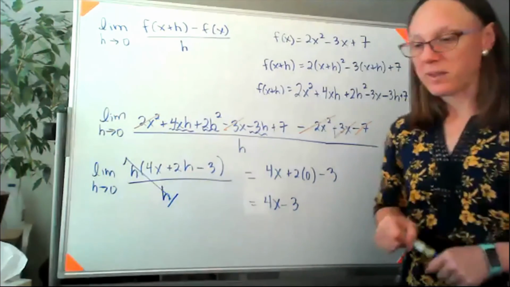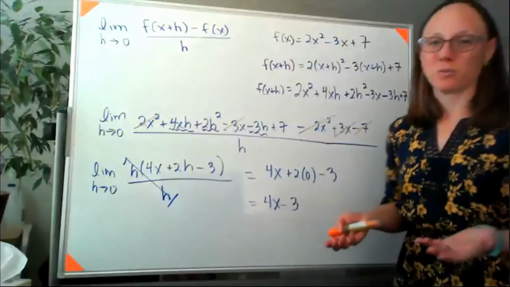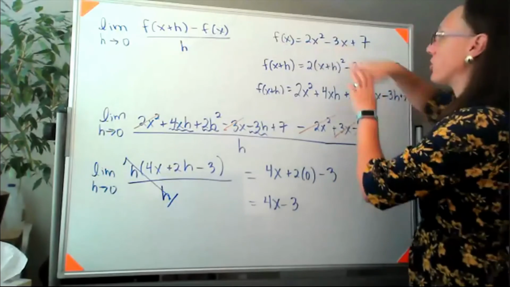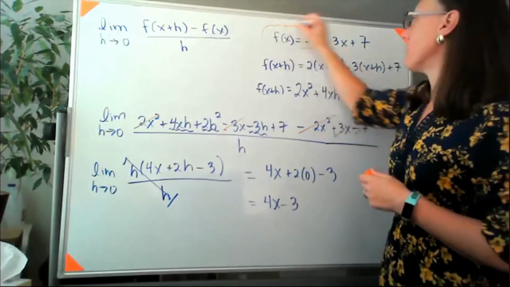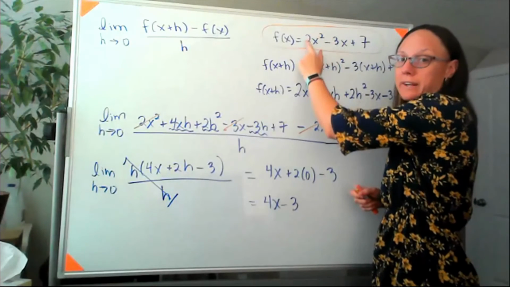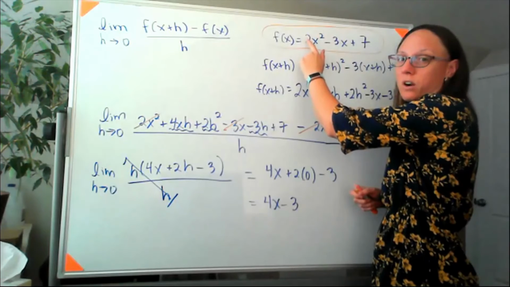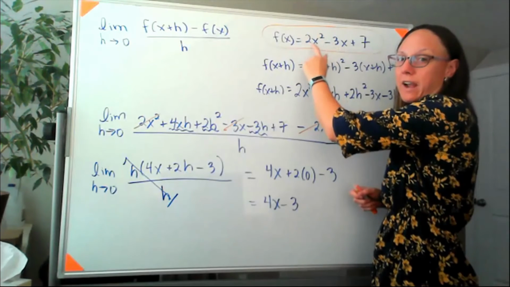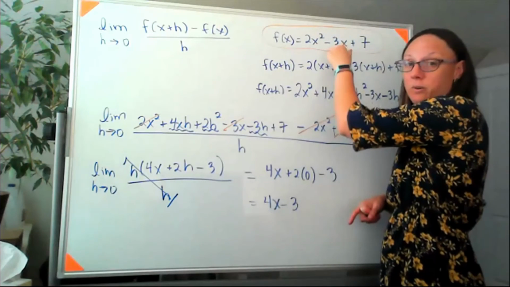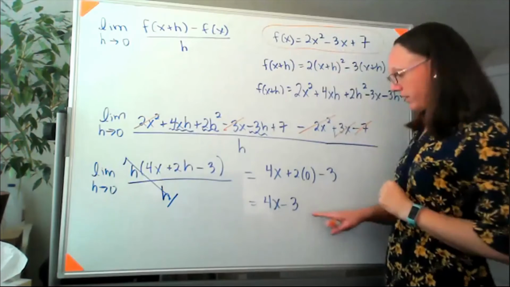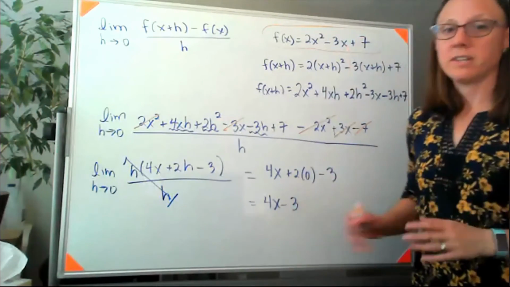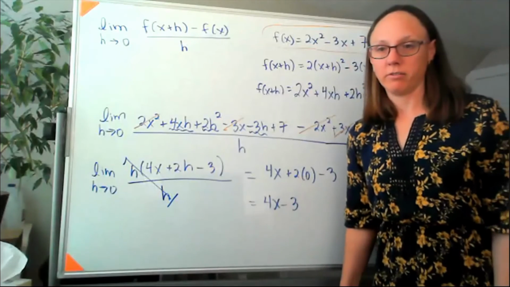Now, I should have done this at the beginning, but we already knew what the answer was going to be. We're trying to find the derivative of this. So if the question was just to find the derivative of this, I'd look at that and go, oh, great, 2x squared, I'm going to bring down the power. 2 times 2 is 4, subtract 1 from the exponent, so I'd have 4x. Boom. Negative 3x, take the derivative of that, I'm just going to get the negative 3. Great. And the derivative of 7 is 0. Awesome. Doesn't show up. Didn't need to be there. Perfect. We got our derivative.